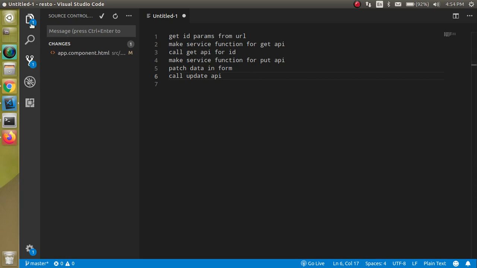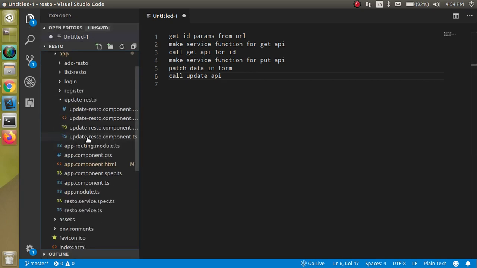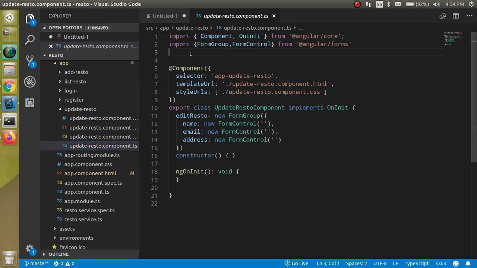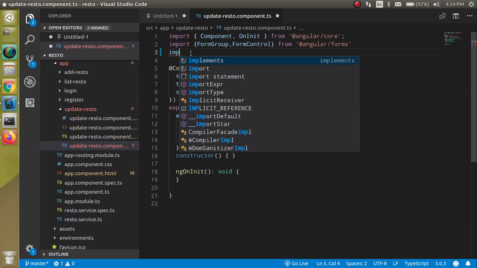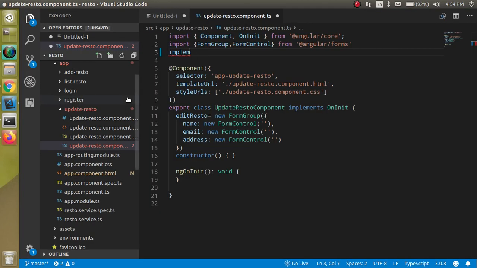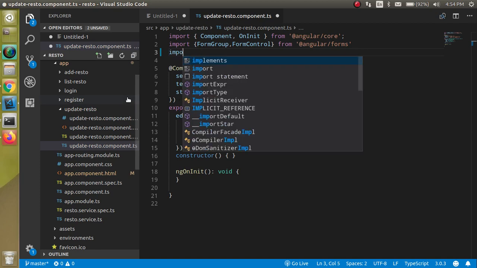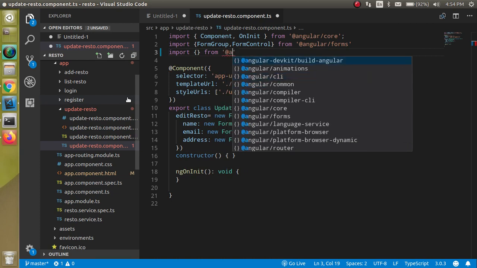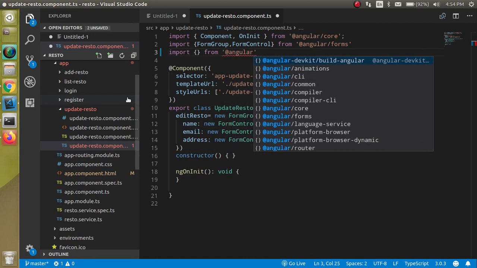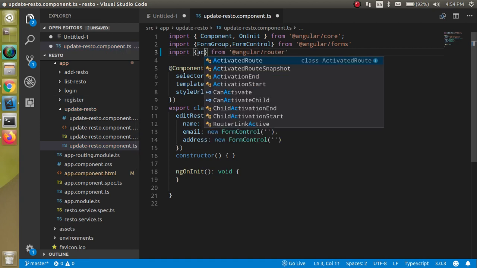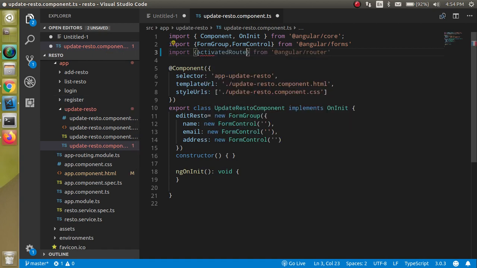So first of all I am going inside the update.restaurant.component.ts file, and here let's import the ActivatedRoute so that we can get the id from here. So just write import something from angular slash router, and let's get ActivatedRoute here.